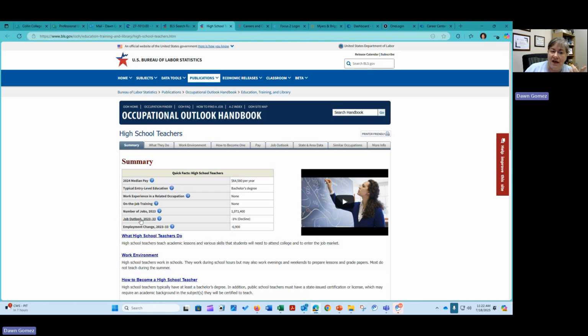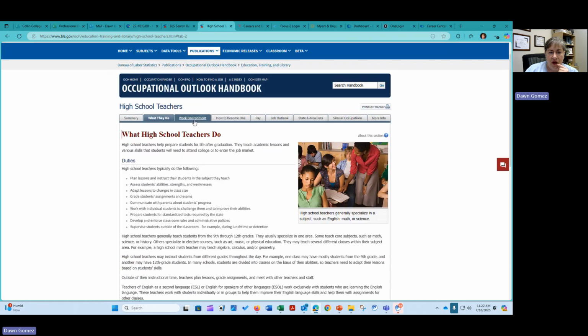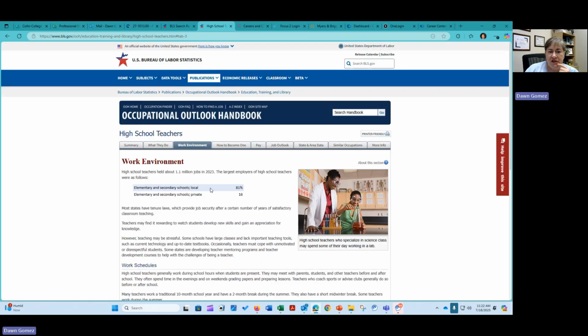Look at this. It says by 2023 to 2033, it's going to be a decline. ONET won't tell you why. It'll tell you if it's going to decline, change, or remain the same, but it won't tell you why. But Occupational Outlook Handbook will. And so we can look at what they do, where they work. 81% work in elementary and secondary schools, and then 16% work in private.